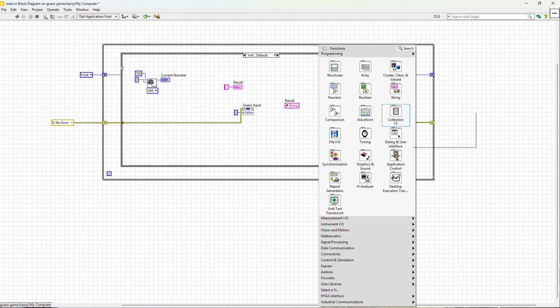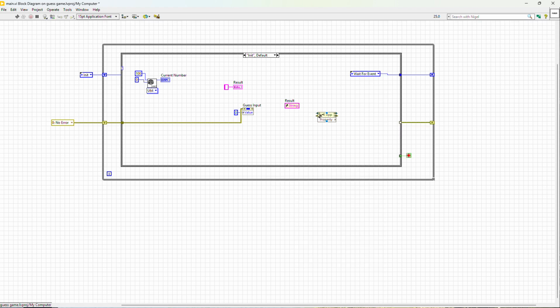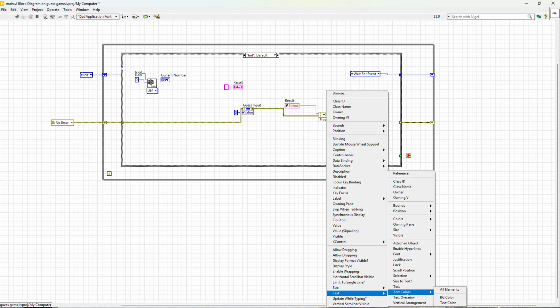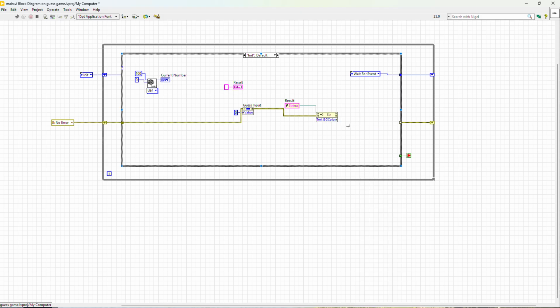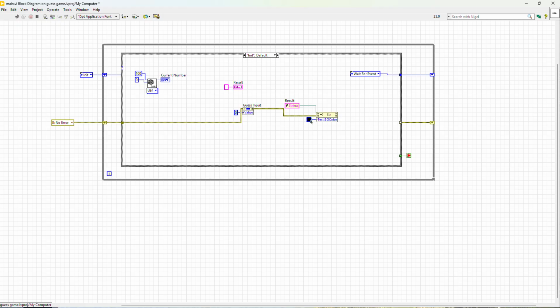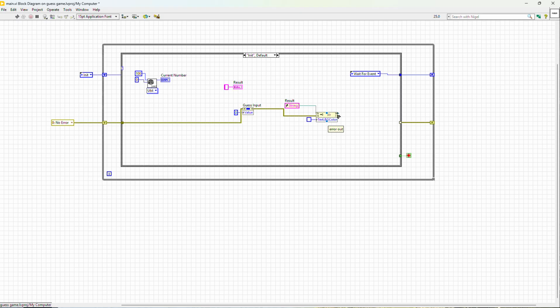Right click, application control, property node, wiring the reference here, the error wire here, and selecting the property, which is text color, background color, change all to right, right click, create constant, let's put it white. Okay, and finally the error goes here.